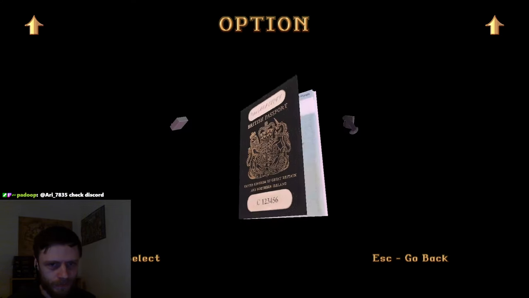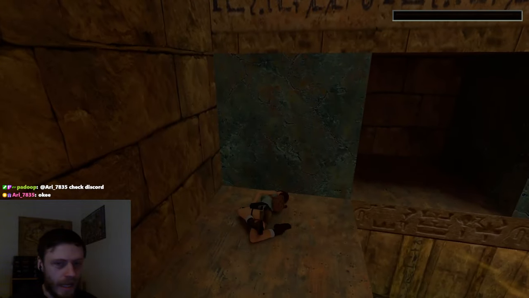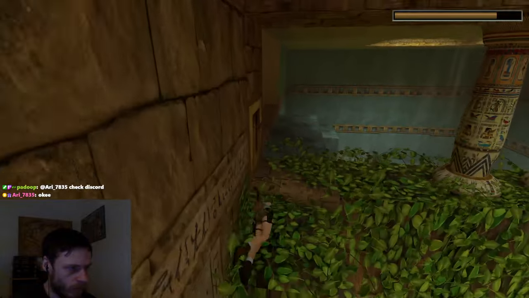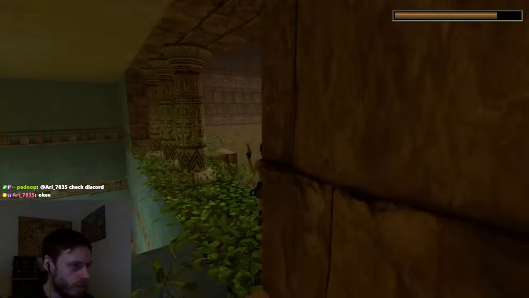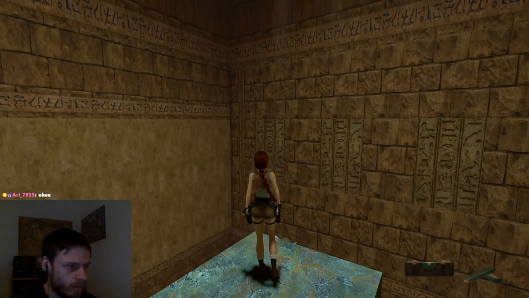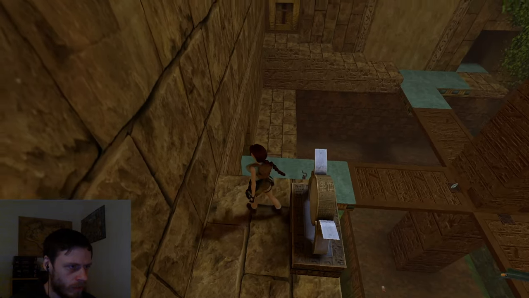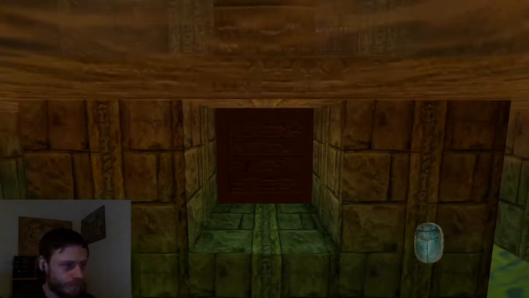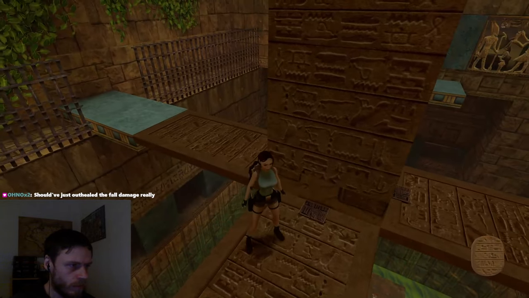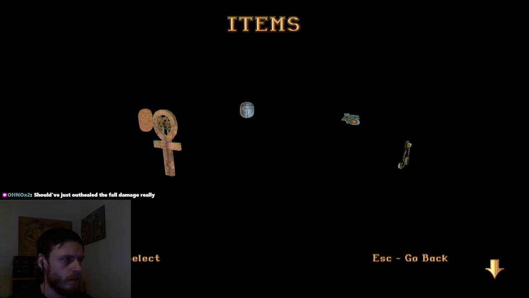Okay, this jump should be fine. Ooh. Ouch. Dead. I don't have no visual there. Guess I just drop down, don't I? Or do this. Oh! I've got all the pickups. Yep.